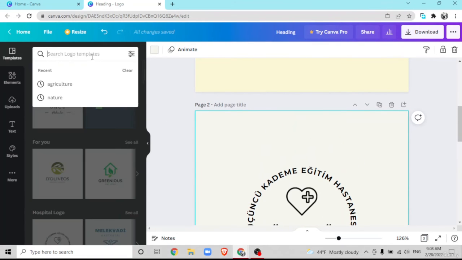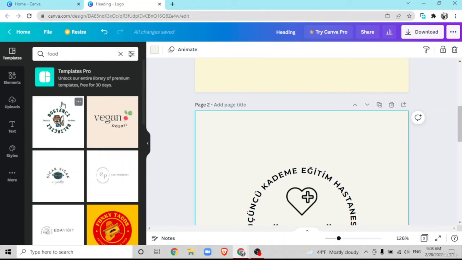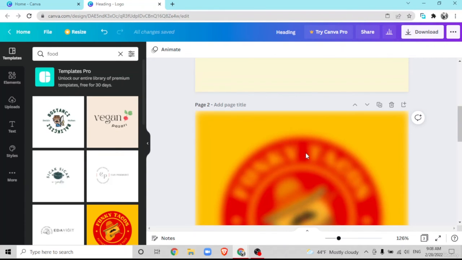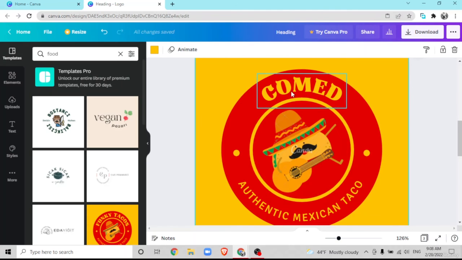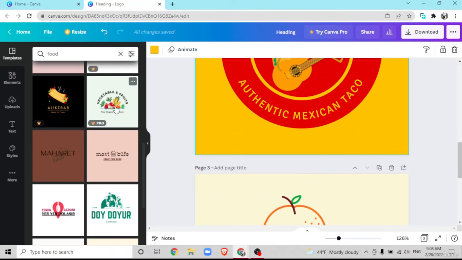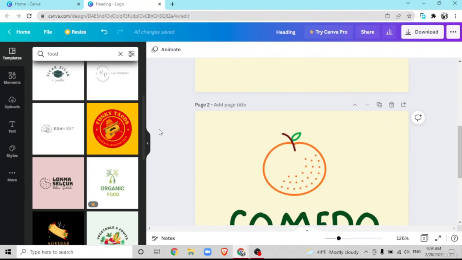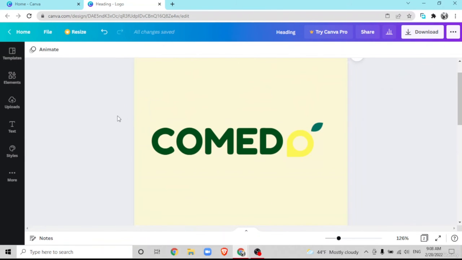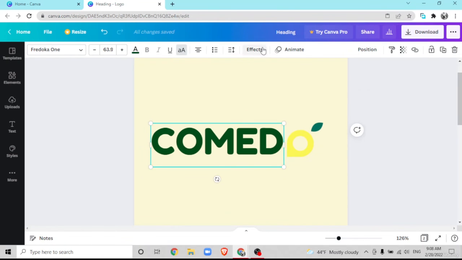Or a better example, let me search food. This one right here. You could achieve that very easily. Okay, but I'm going to keep mine just straight.